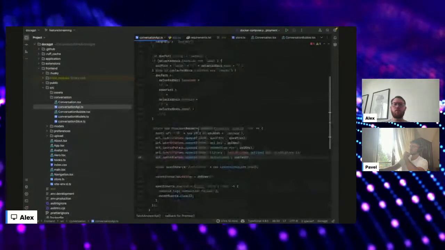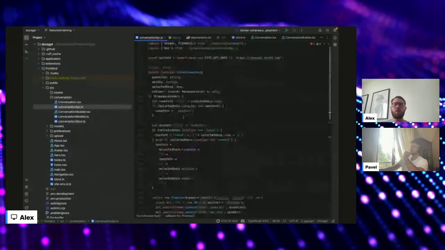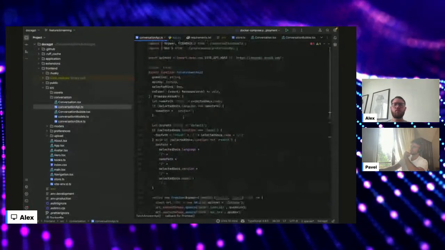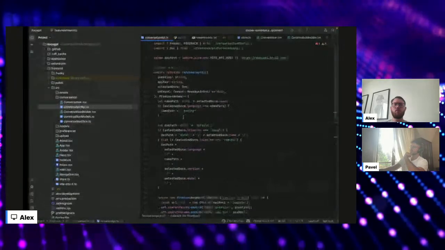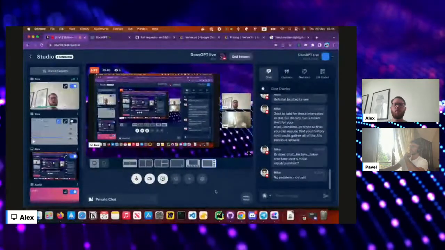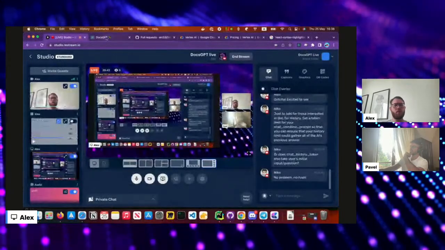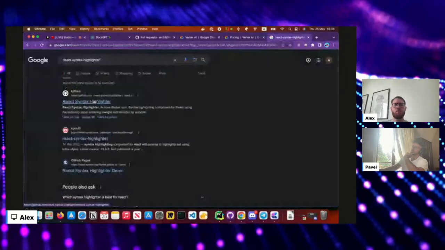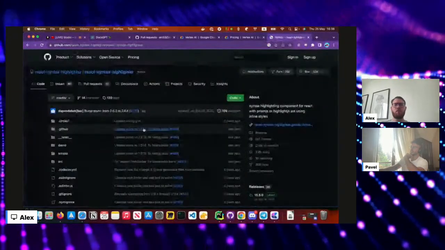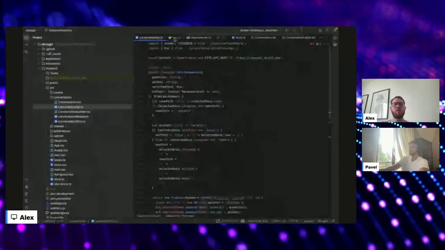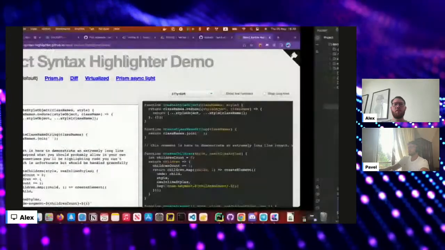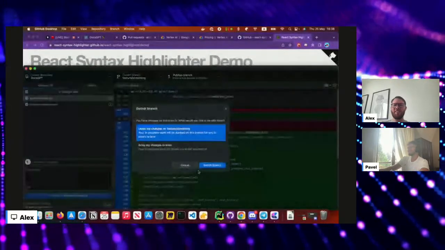Does it append it history-wise or just as much as it fits? What do you mean, does it append history-wise? Does it append the latest first, for example? I mean, does it prioritize the latest? Does it go from the beginning or from the end of the conversation? Very good point, Pavel. Let's check the main branch and check, because I'm not sure. Yeah, I'm not sure about that either.